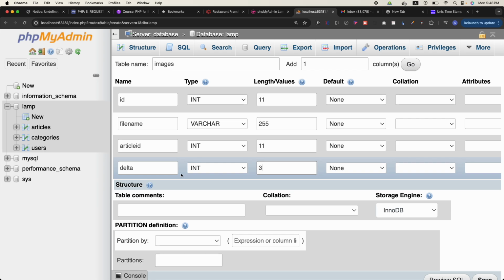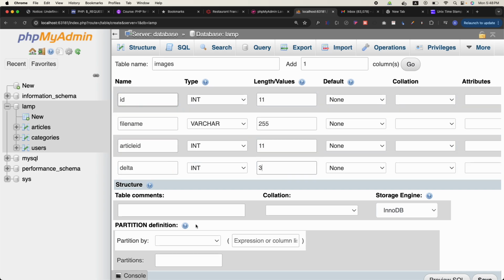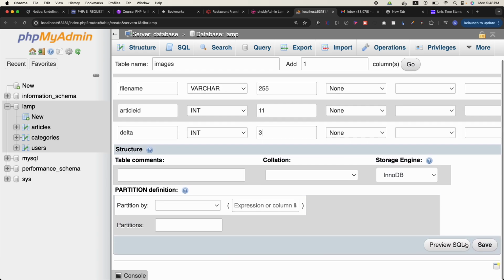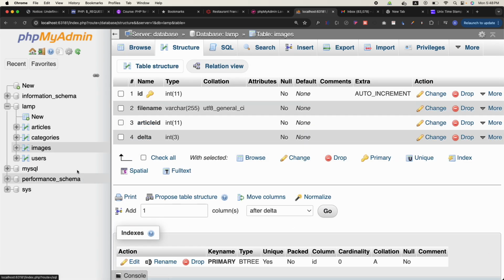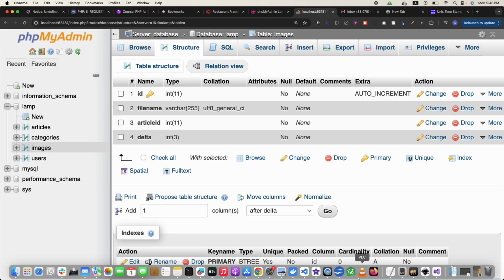So if an article has, for example, 10 images, we can reorder them based on these delta values. If we don't have a delta value, maybe we are not able to reorder those easily. It will make sense once we are there, but for now this is the delta column, and we'll just save it. Okay, so the images table has also been created.